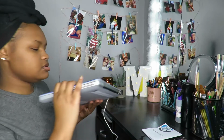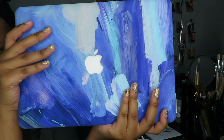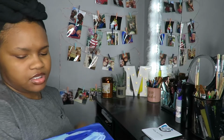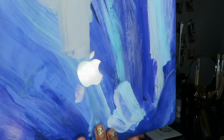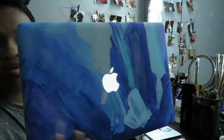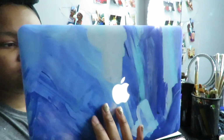Let me show you how it looks. So this is how the MacBook looks with the case on. Isn't it so cute? And this is what the back looks like. As y'all know, the mid 2012 version, the back still lights up. Is it lit up? Hold on. Let me turn this off so y'all can see. So there y'all go. You can see the back still lights up, which is so cool.